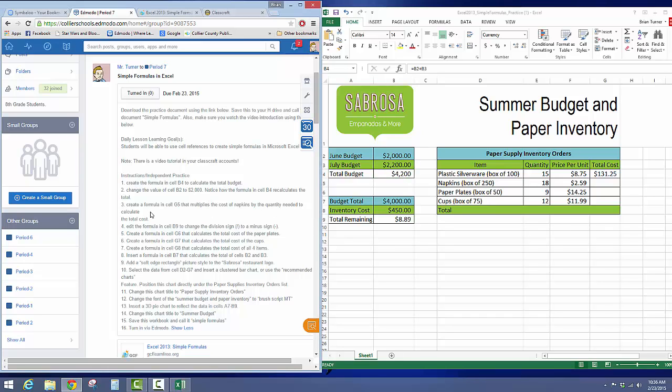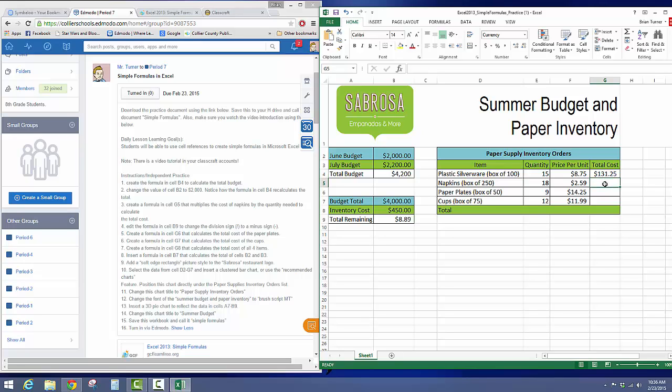Okay? So create a formula in cell G5 that multiplies the cost of the napkin by the quantity needed to calculate the total cost. Wow. It's kind of like this up here if you look. They basically multiplied cell E4 times cell F4, and this is what they got. So you can see the formula up here. Always start with an equal sign.